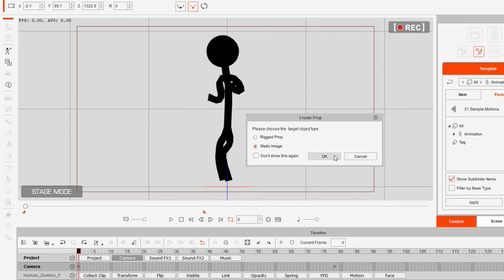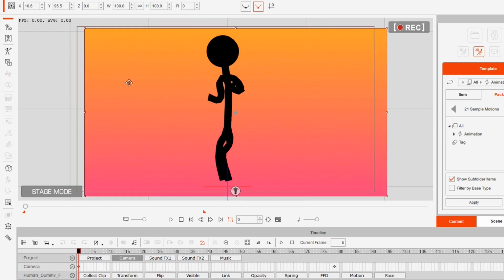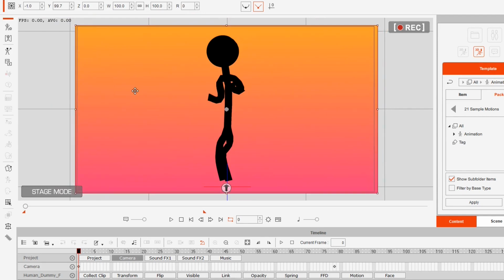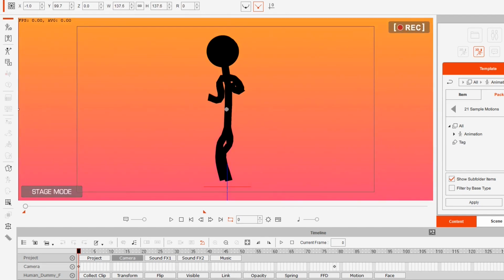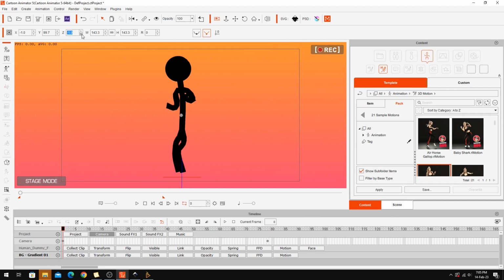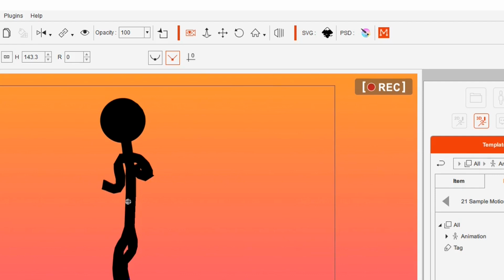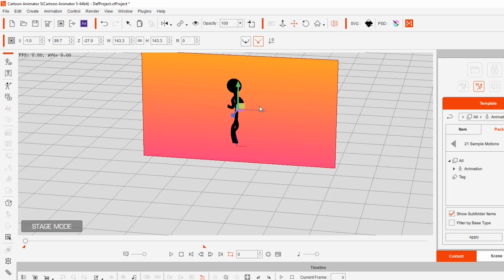and I'm just going to bring that into Cartoon Animator as a prop. It'll be a static image, and we'll bring it in behind my character here. I'm going to make it a bit bigger so that when the camera moves around, hopefully it doesn't come off the side. Might have to move it backwards a bit on the Z plane so it doesn't come in front of our character. Let's have a look.